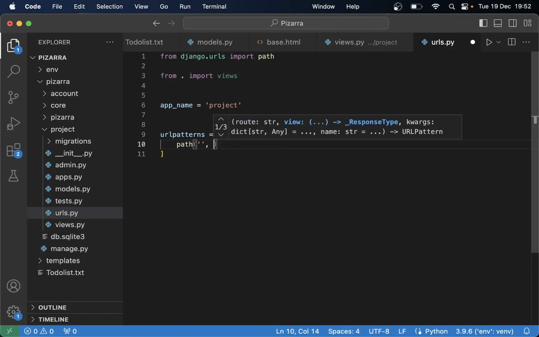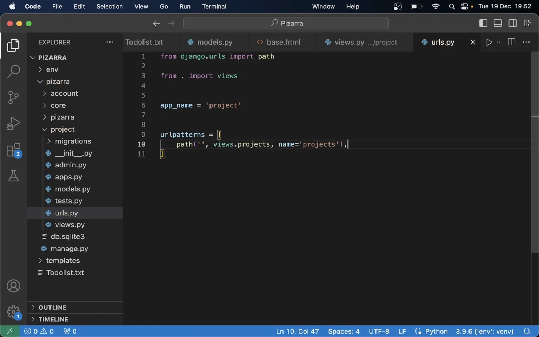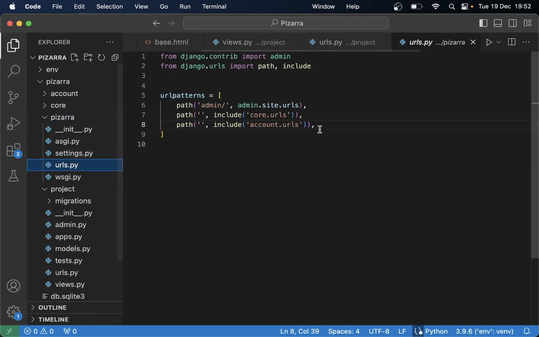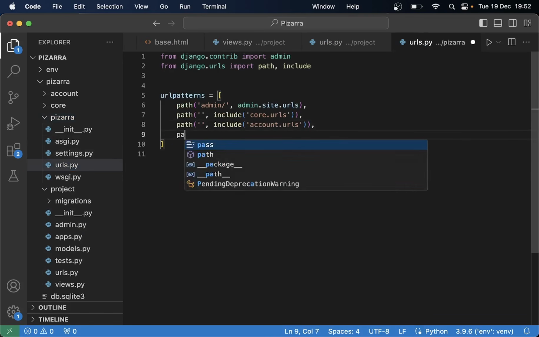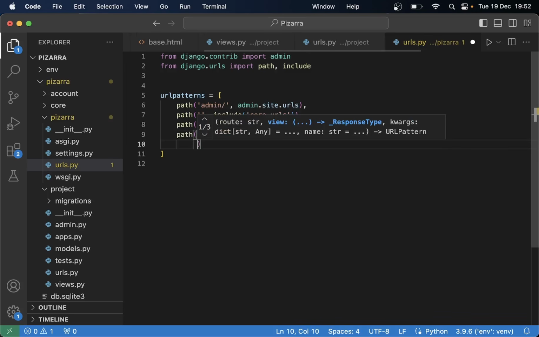And when this is empty, I want to use views.projects, name projects, comma. So I use empty here because I want inside the main URLs to have a path, and every URL that begins with project or similar will go into this one instead.